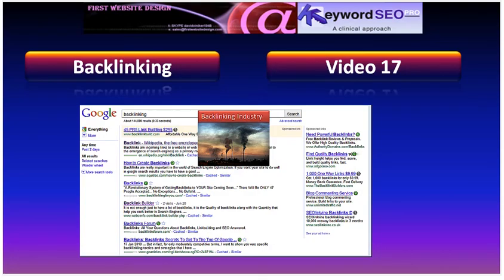It would seem apparent that if PageRank is the most important factor in the Google algorithm, and PageRank relates to the number and quality of links from other websites, then placing links on other people's websites back to your own website, the process called backlinking, would be the obvious way forward. And indeed, a whole industry, a backlinking industry, has appeared on the internet.